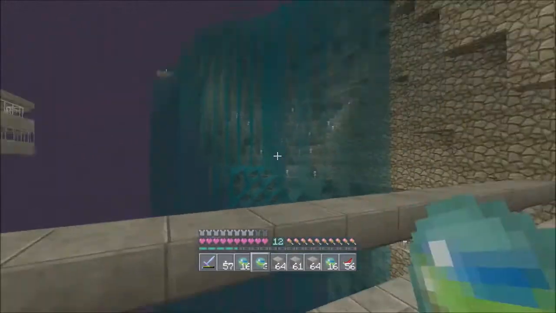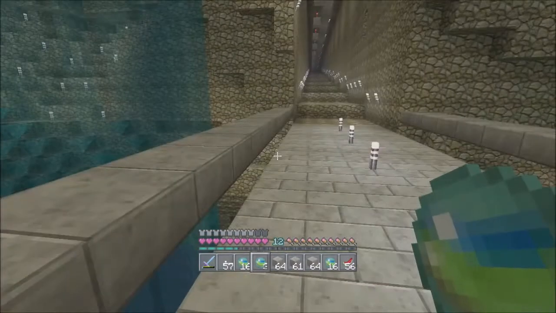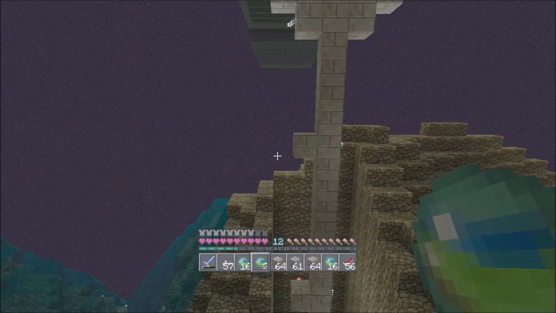Maybe what I should do is, you know what, I'm going to ender pearl and get in position, and I'll show you this from a different angle so you can see the undercarriage from the side and see what it adds to the building, and then I'll be right back.